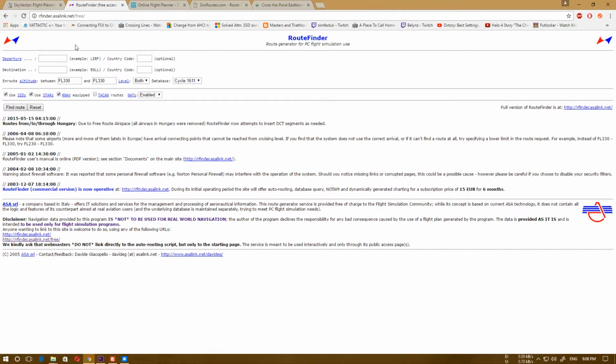Here we have RouteFinder, and we write the departure airport, which is Boston, and the destination airport, which is Hamburg. Flight level 360 and flight level 330. That's not important.